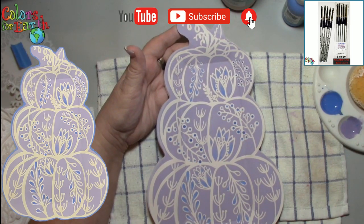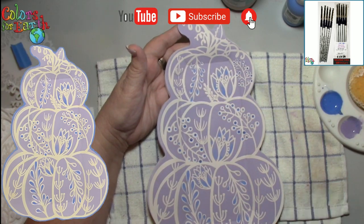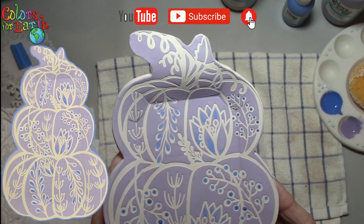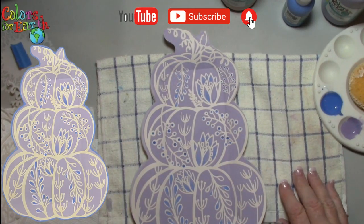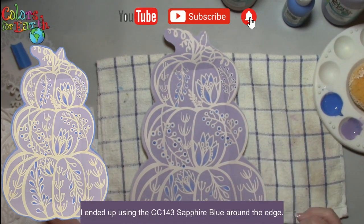Fun. Love it. I could have shaded with that blue, but I don't think so. I think I'm going to just leave it like that. Just something fairly simple. Okay, I will put an edge on this, just like I did the orange pumpkin. This is pumpkin stack. I'll probably just put purple around the edge of this one. Okay, hope you enjoy this.